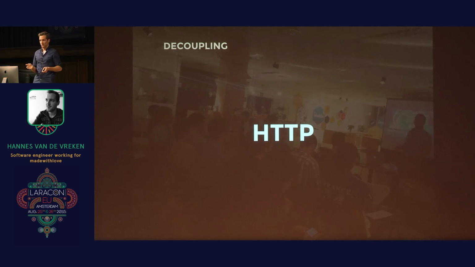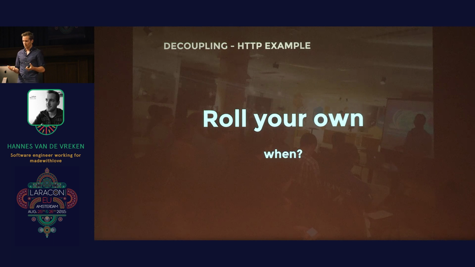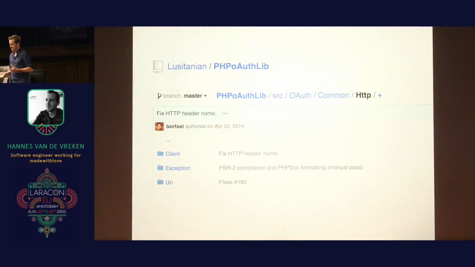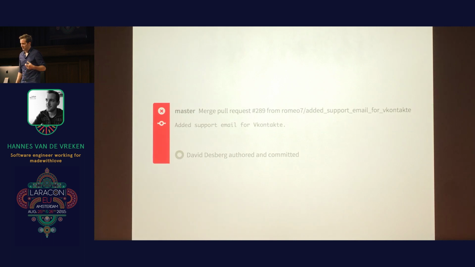There's a couple of ways to do this. Shall we roll our own, make our own HTTP client? There's some benefits, there's some downsides. Let me show you an example of some people who did this. There's the PHP OAuth package that has an included HTTP client. Why, I don't know. But somebody made a pull request.